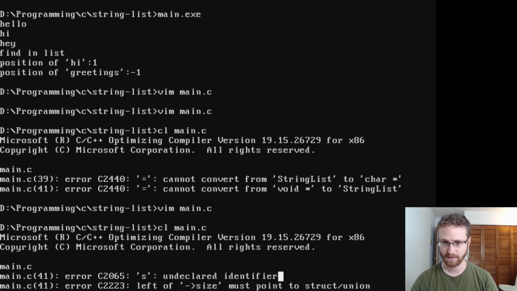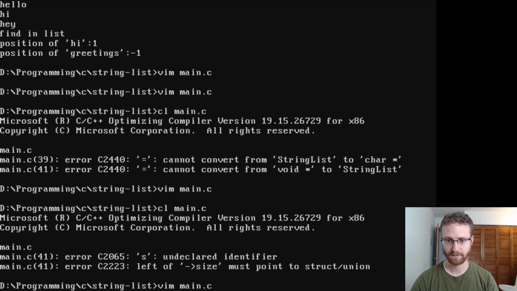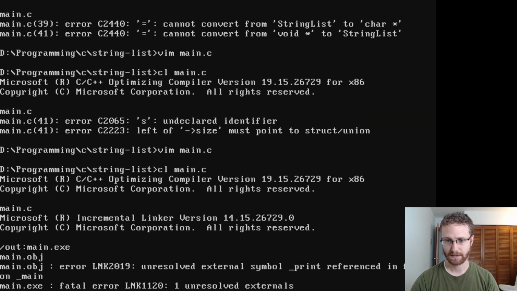Let's see, there's another thing I did not identify. So 41 has to point to a structure or union. So let's do that. Okay, so SL, not S, SL, right? Lots of typos.